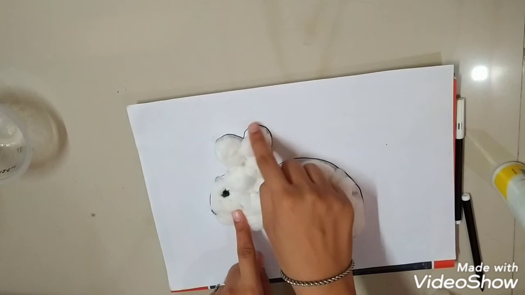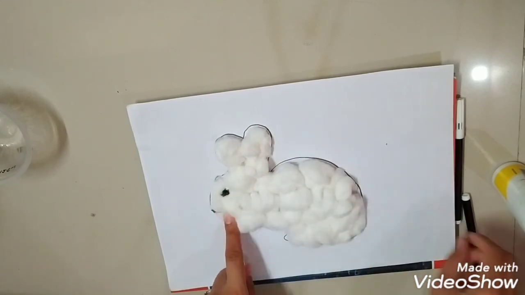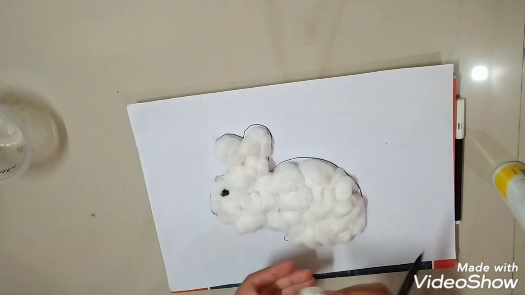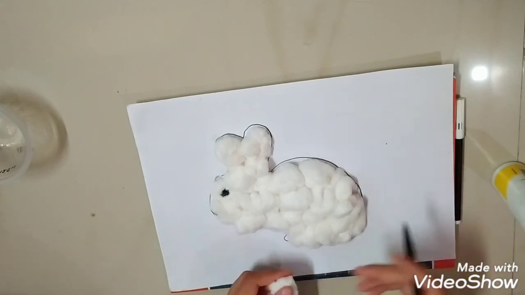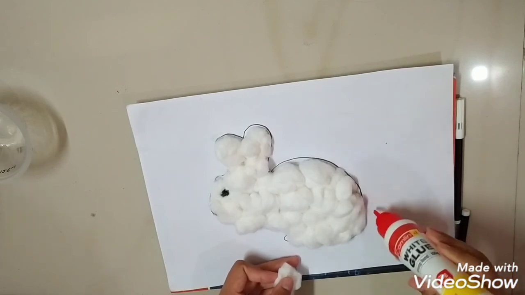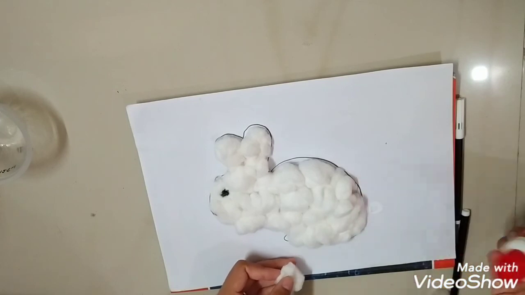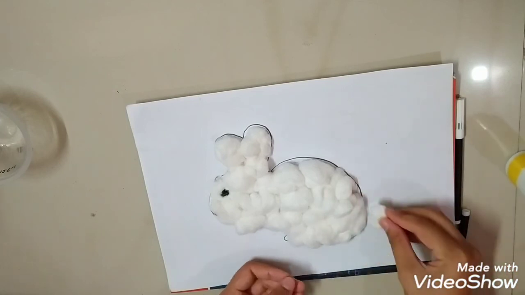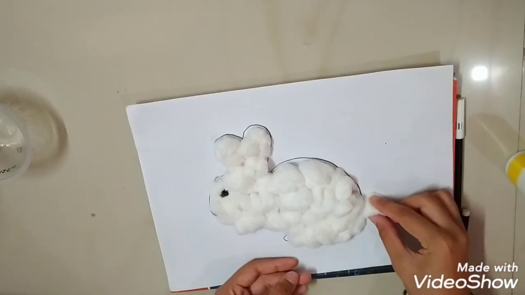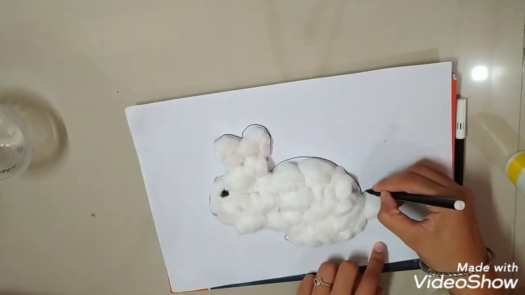Now I have completed with the outline. I have made an eye and a mouth with a black sketch and I am taking one more cotton ball to make its tail. So I am pasting glue this way. So now he has a tail and I am also going to outline it.